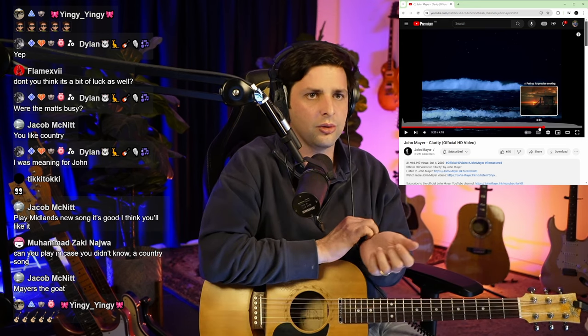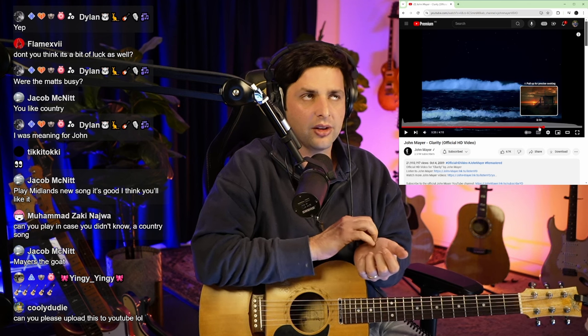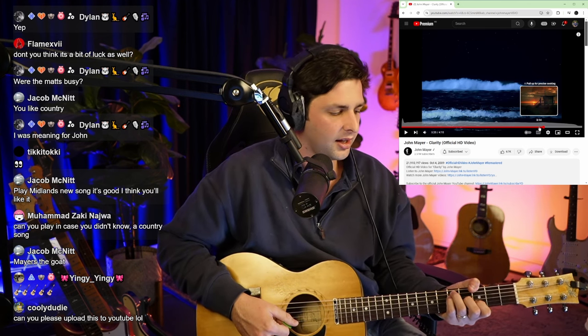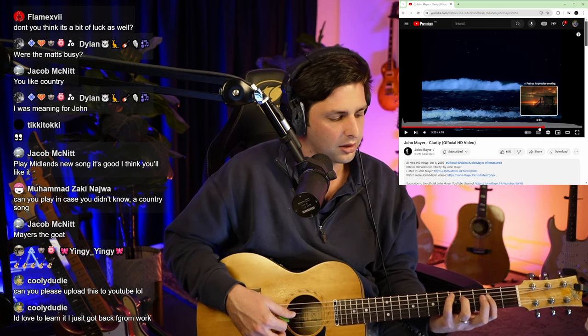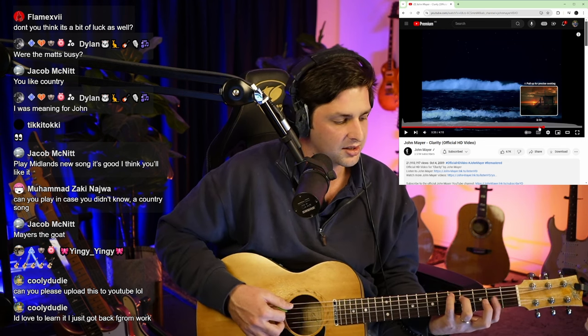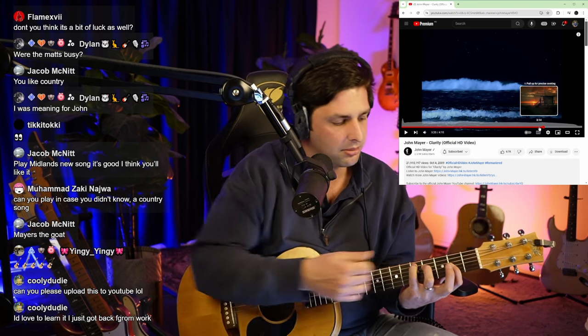So if we're going to do the actual chords, the letter names of this, a 4 chord is a G here. And he's alternating from a G to a G major 7, and then he's going to a D. You can either do an open D chord or you could do a D major 7 like this. So you do like a C major shape.